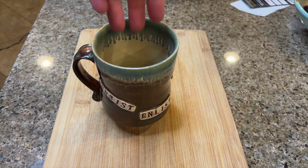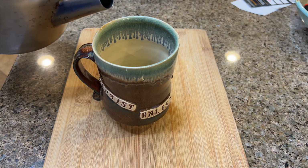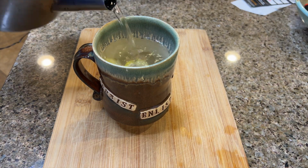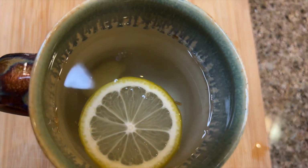Fourth, this is the perfect one for if you're feeling a little bit like you got a scratchy throat or you got a little cough. It's basically fresh ginger and lemon tea. So it's hot water, some slices of fresh ginger, a slice of lemon, and if you want to make it sweet, just a tiny bit, a dash of honey. Will coat your throat, will settle your stomach. It's very healthy, warm you up from the bones. That's a good one for that.